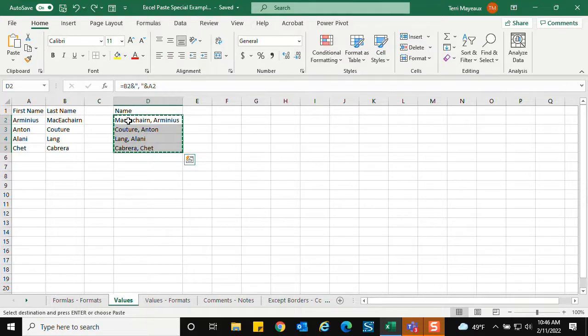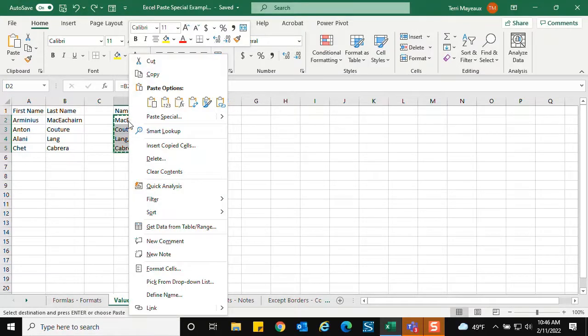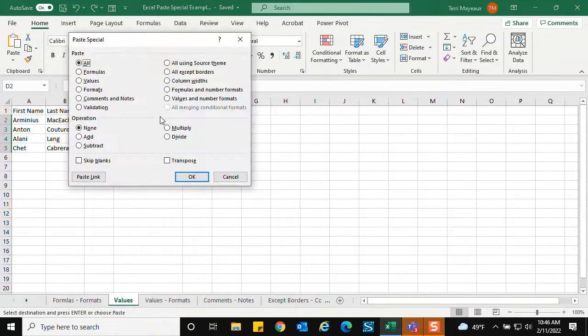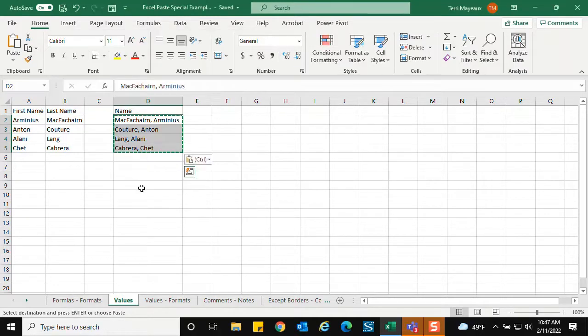So I'm going to go right back to D2, do my right click, choose Paste Special, and I'm going to paste values. So it's the values, not the formula, but it's actually the answer to the formula that I'm going to keep, and click OK.